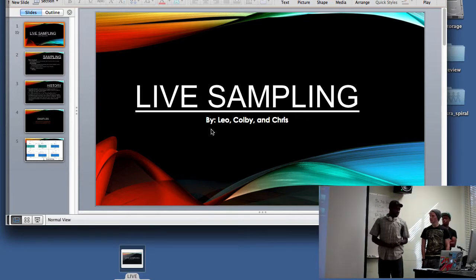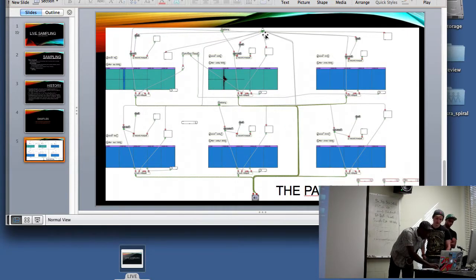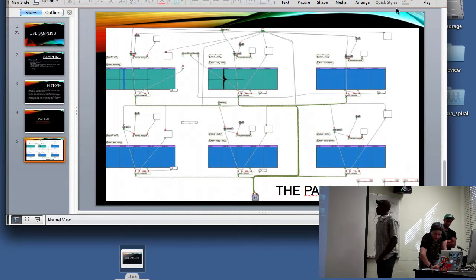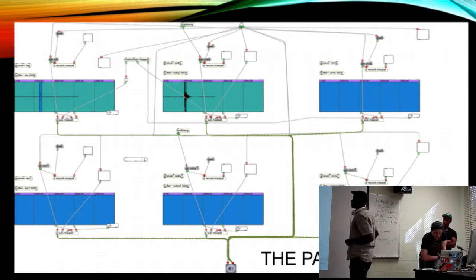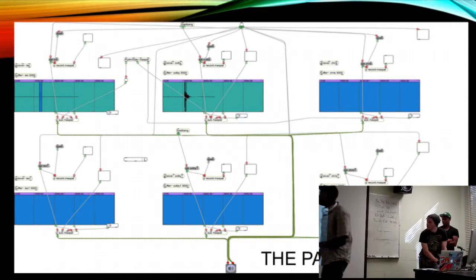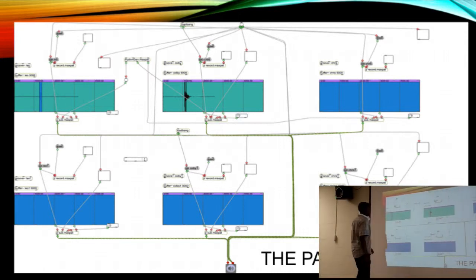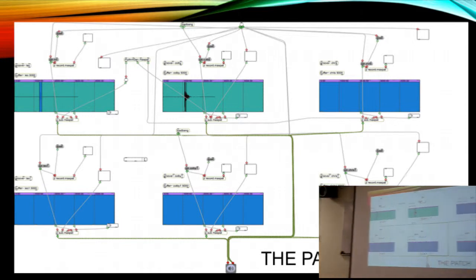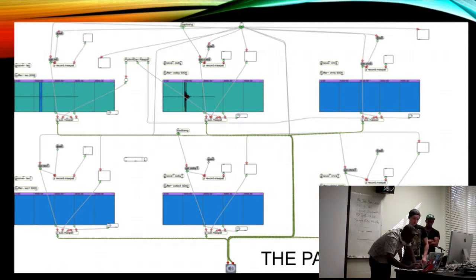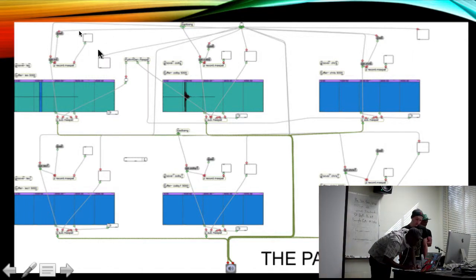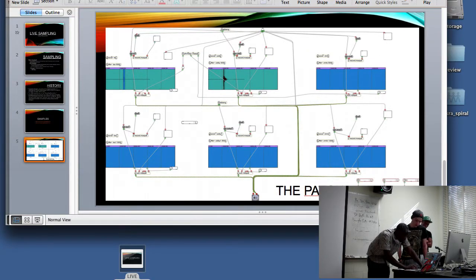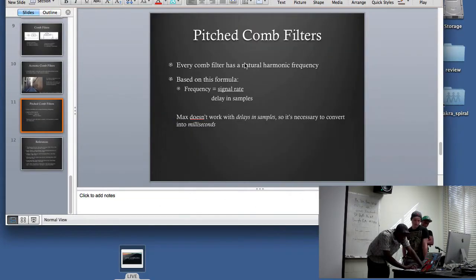Alright, so I will be explaining the patch. But I'll first figure it out. Just keep talking. Yeah, first I'm gonna kind of explain the objects I used to create the sample we have. I don't know if you can see it. I can't even read it, so I'm just gonna do it from here. I can't see it. I'm gonna bring up the patch. I think it's easier that way.